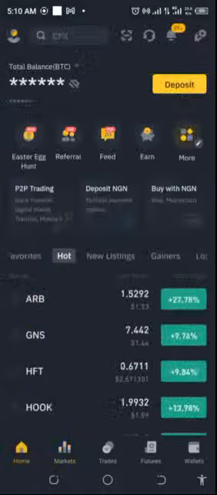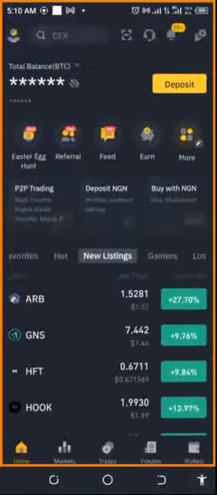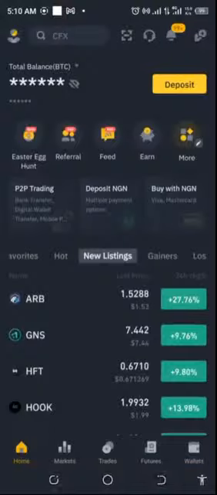It's barely like 3 weeks old, and it's still pumping. As you can see right now, the price is currently $1.52. So it rose all the way as of yesterday. At the time when this trade was being done, we actually started out seeing it at $1.34, and then we tried to set a buy limit at $1.32. Then we found that it wasn't going to work, and it had risen to $1.36.